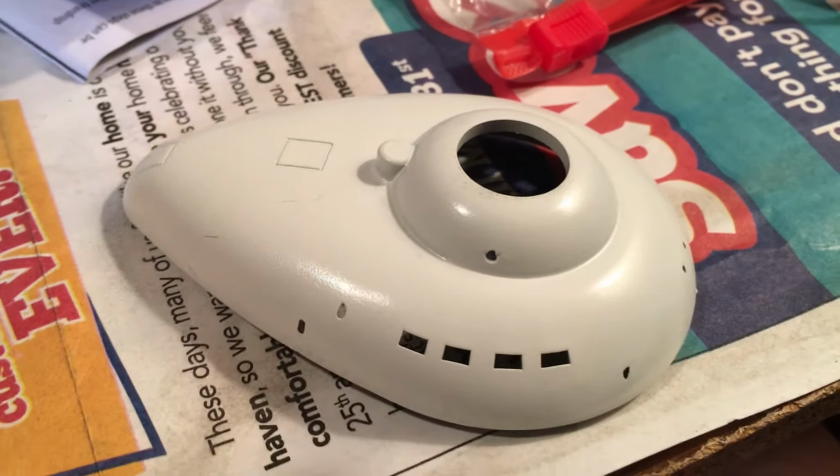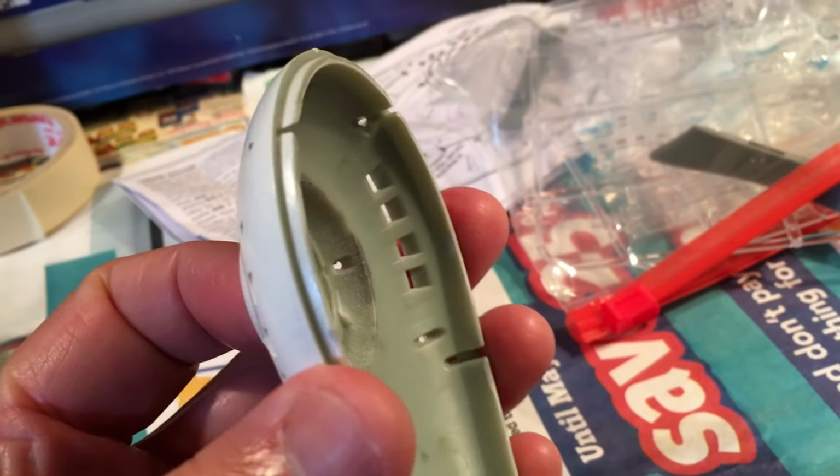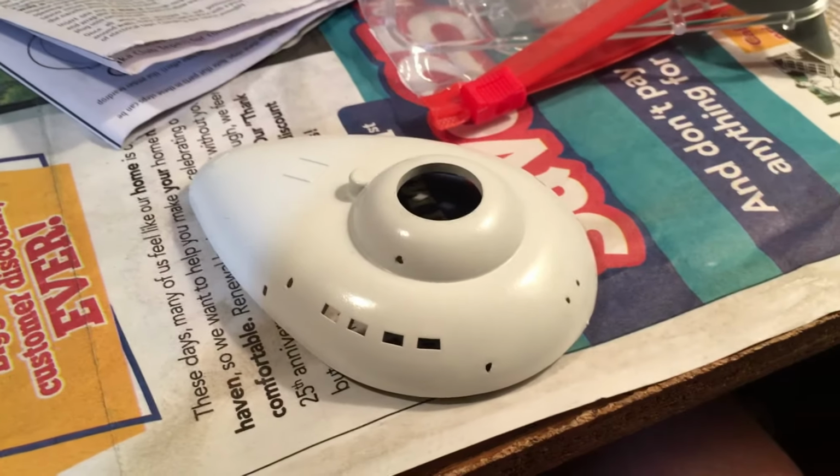You can see he's already got it painted. So he didn't do the chrome underneath, but I'm gonna check to see if it light leaks. And if not, I'm gonna leave it the way it is. And I'm gonna start putting in the windows and getting everything ready.